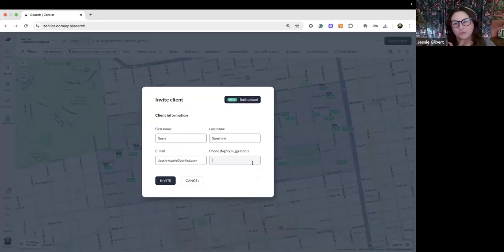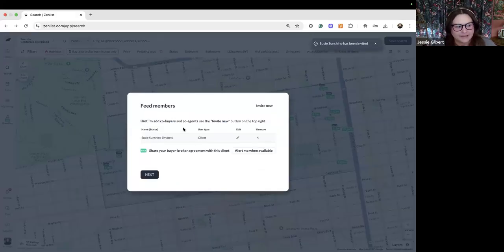Including this phone number logs it for you in case you lose your phone or your iCloud backup fails. But it'll also send a copy of the invitation to your clients as a text message. So if you're sitting across the table from them, they'll get that link. They can download the app, and before you even leave the coffee shop or they leave the office, they can have that connection already established. So it's a really nice touch if you're inviting them in person. And if not, it's just going to ensure that it's not going to get buried in an inbox if they're getting 1,000 emails a day like all of us are. It's going to give them a little bit more of a nudge having it sent to them as a text message.